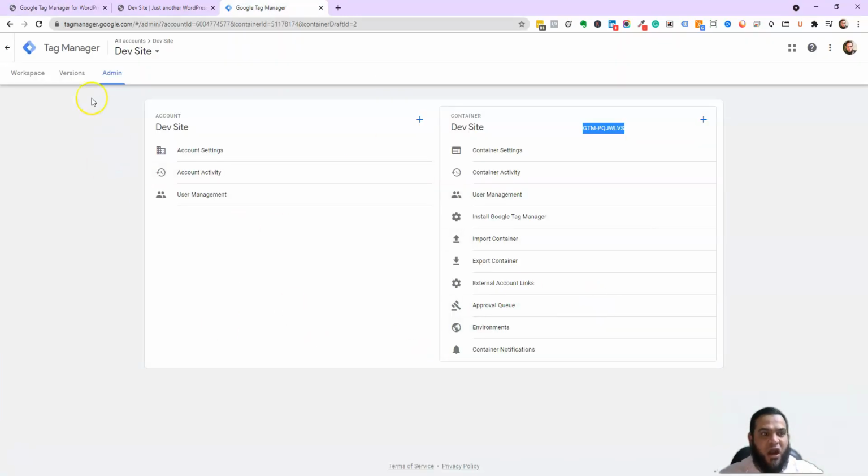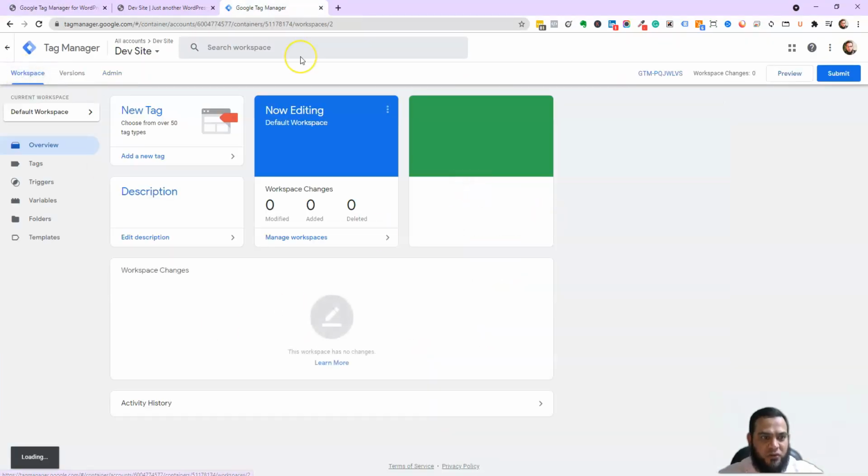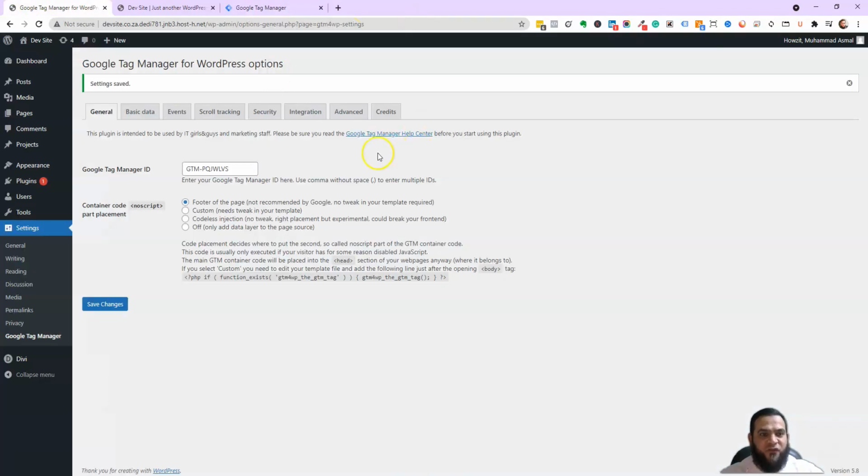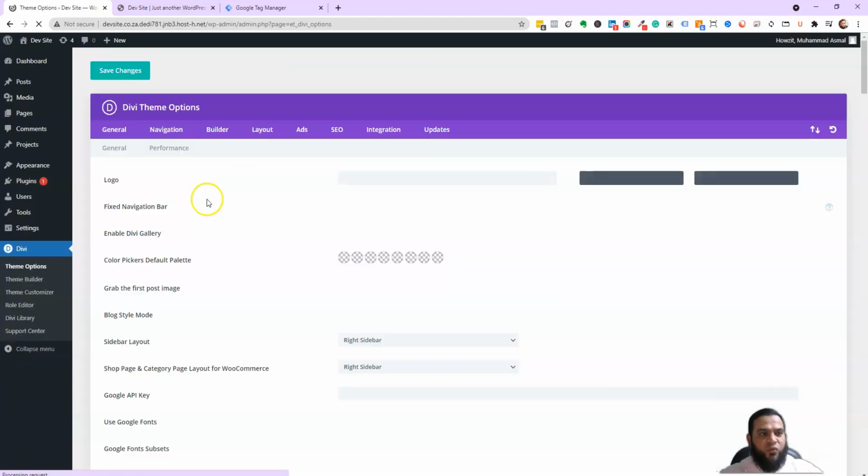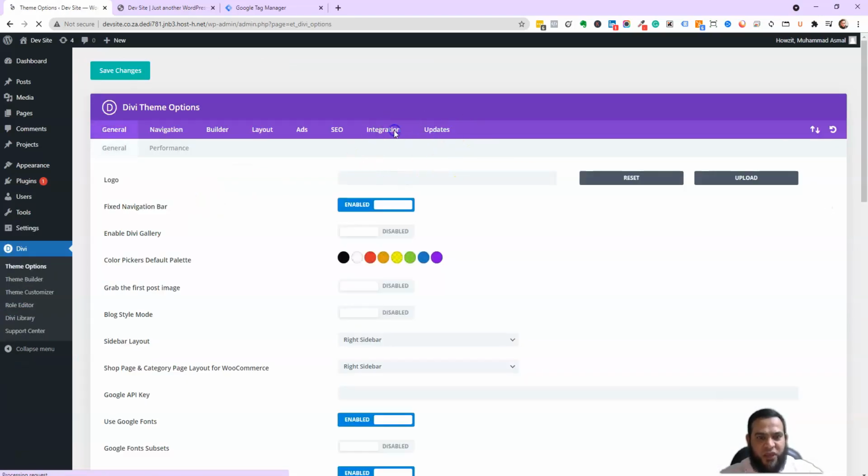So now that I've shown you how to install Google Tag Manager, what is Google Tag Manager and why do we need it? In order for us to track things on our website, like for example, Google Analytics or Facebook Pixel or LinkedIn Insights tag, every time we want to add that piece of code on our website, we're going to have to manually do it for each one.